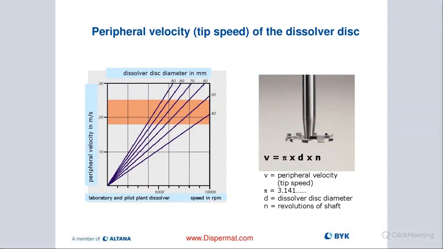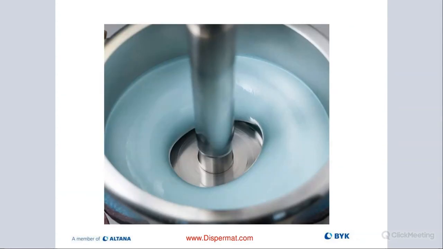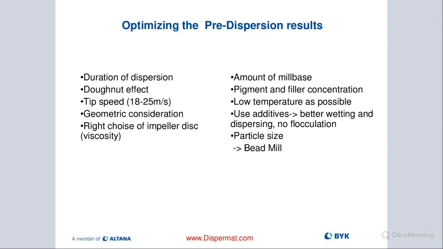The formula is exactly the same when you're calculating milling disc speed, except you're reducing that speed and go between 10 to 16 meters per second. Here, this is the donut, a very nice picture of what you can actually see inside of the pot if you have the optimized tip speed and also the right viscosity range. You should look in there and you should see that beautiful donut being formed. That will give you the indicator that you're doing it the right way.